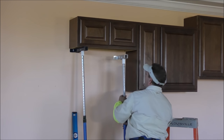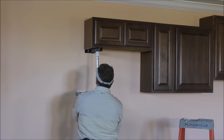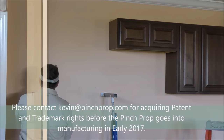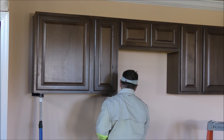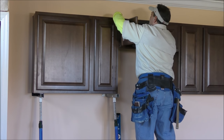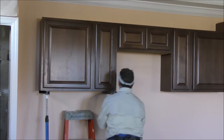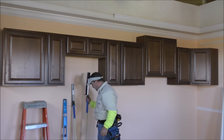Now for those of you who like to install cabinets as sets, I'm going to go ahead and install a 12 inch cabinet along with a 24 inch cabinet and we'll install those as a set. Right on the money — we're going to go ahead and screw those together. Save yourself a little time having two already installed together. And there is a full set of wall cabinets done with the Pinch Prop by yourself.